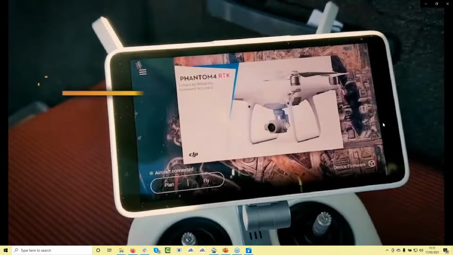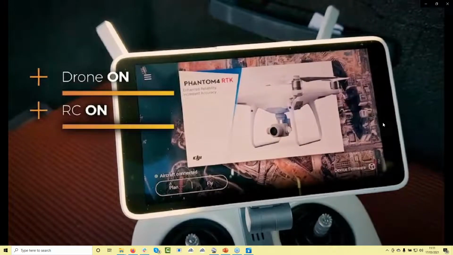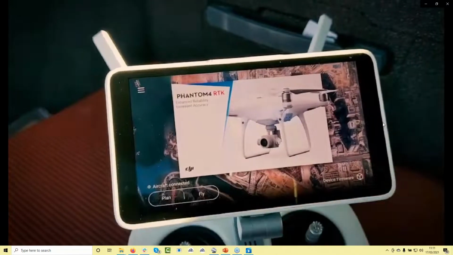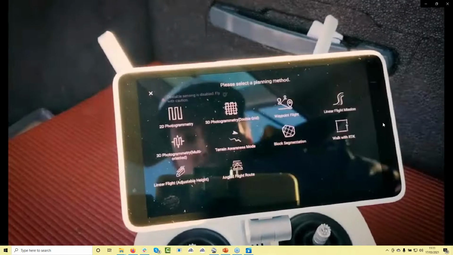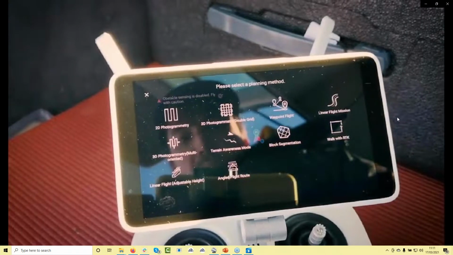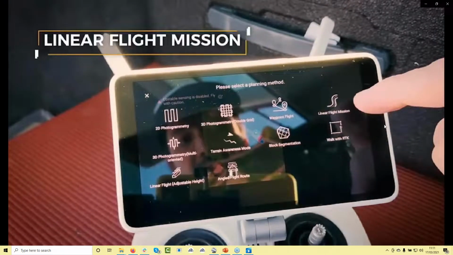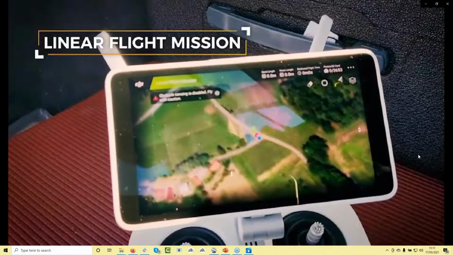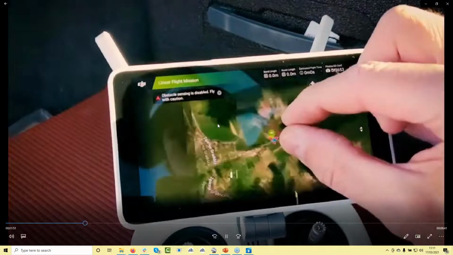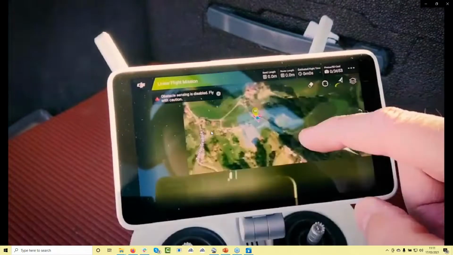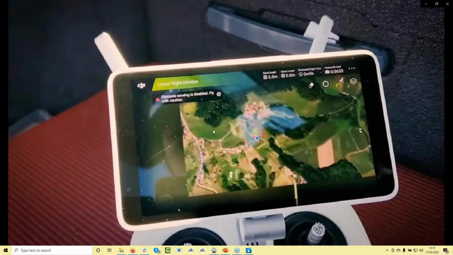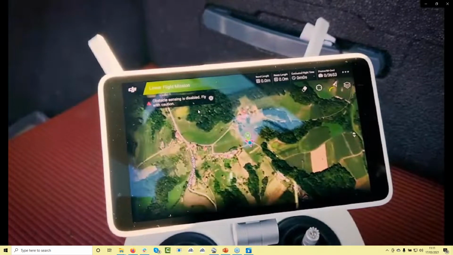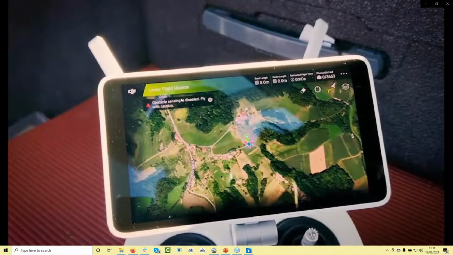Okay, the drone is on, the RC is turned on, and I will go to plan mission. Because we are mapping a road, we will select linear flight mission, and on the screen you can already see our map, some kind of global orthophoto based on which I can plan my mission.